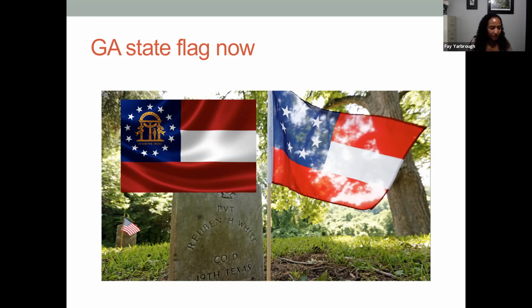So the last thing that I want to say about this, because I hope we're going to have a good, robust conversation, is that I think we should all think about, when we're talking about taking down the flag or taking down monuments, taking down these symbols, we should also really think about consequential change, because there's a way in which, I'm not saying that we shouldn't take these symbols down, and I'm not saying that these symbols don't have meaning to people, but there's a way in which it's easy for the state of Georgia or the state of Mississippi to remove that symbol.